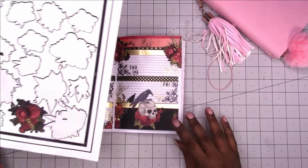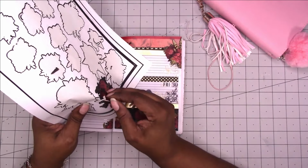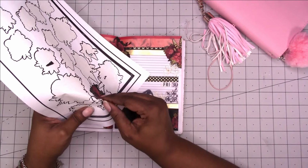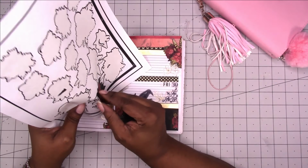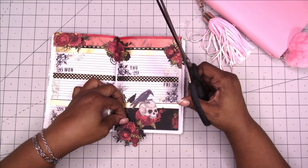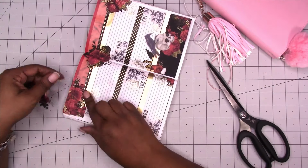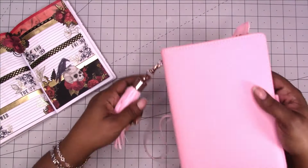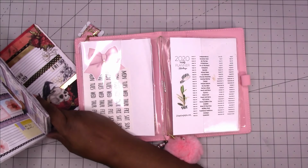Okay, I think one last little thing. Since I only have this one flower left, I might as well finish this sheet, right? Let's just finish it. And I see a few places that could use a little help. So if I can get this off of here, these are quite detailed. Let's see. See, how can I do this? Boy, that was a journey. Okay, so let's pop this back in and wrap this up.